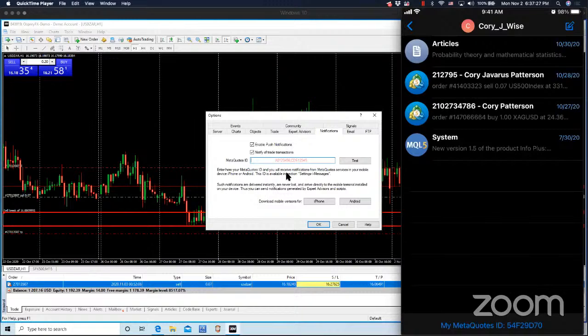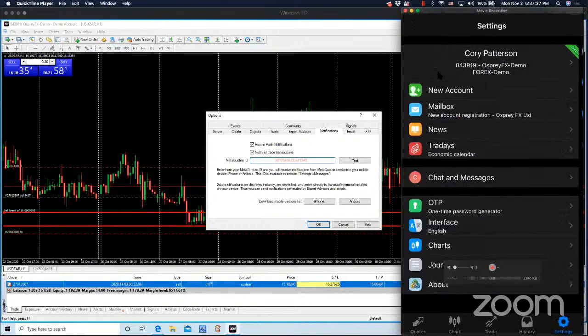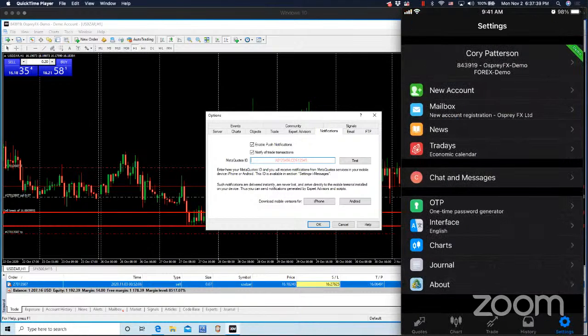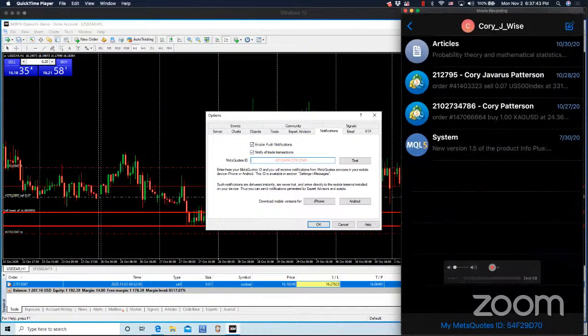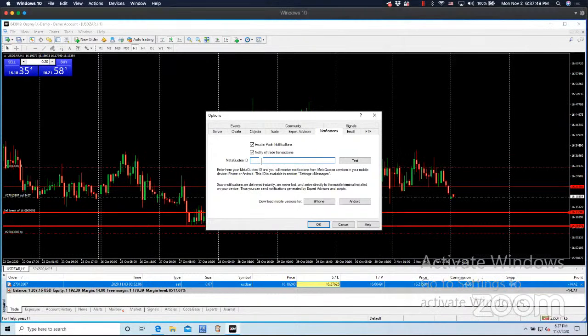But if you are using an Apple, it's right here at the bottom of your screen. You'll need to go under chat and messages right here, and then my MetaQuotes ID is at the bottom of the screen. You're going to enter this number.